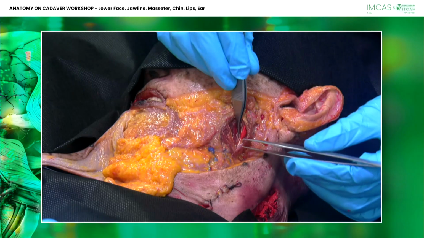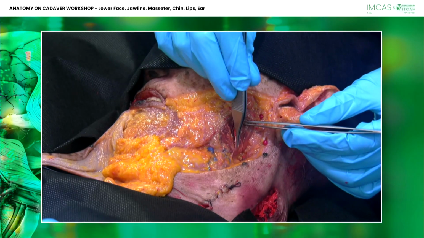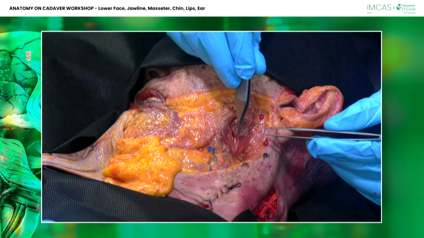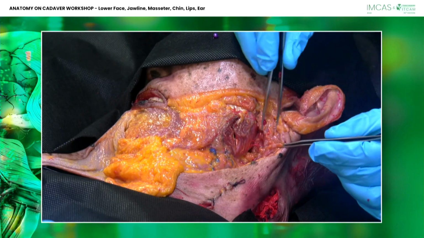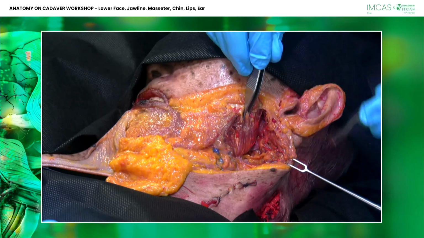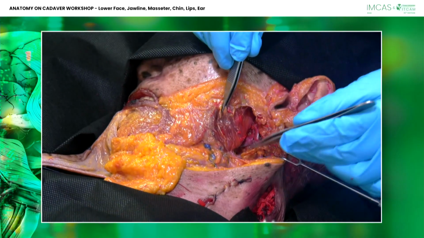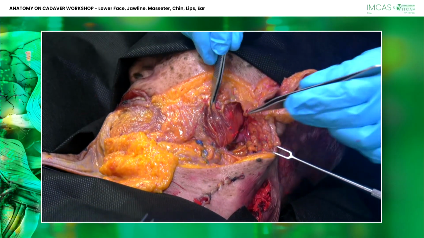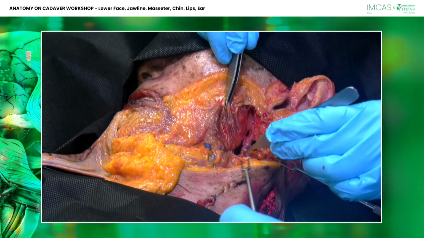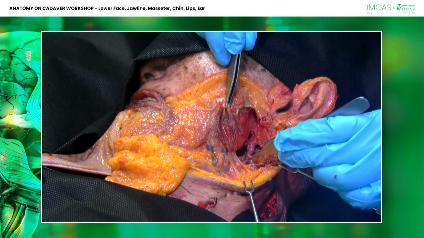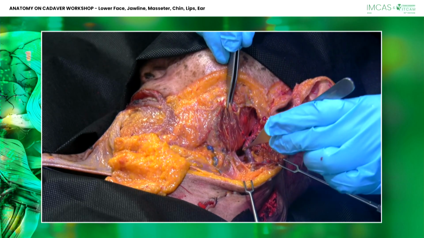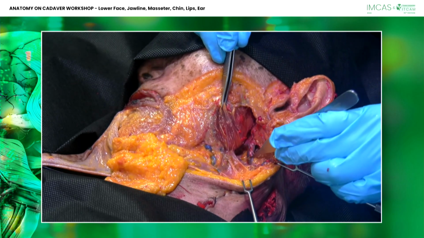Once again, please be aware that when you do injection at the angle, you must make sure that the filler doesn't migrate to the masseter. And what happens when you inject too deep and the cannula slips behind the mandibular angle and the mandibular ramus? You can see the vascular structure here. This is the branch of the external carotid artery. This is the external carotid artery.